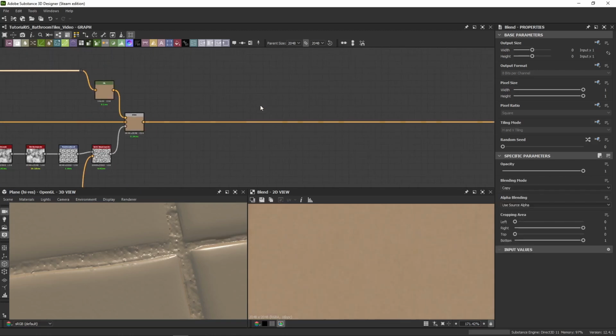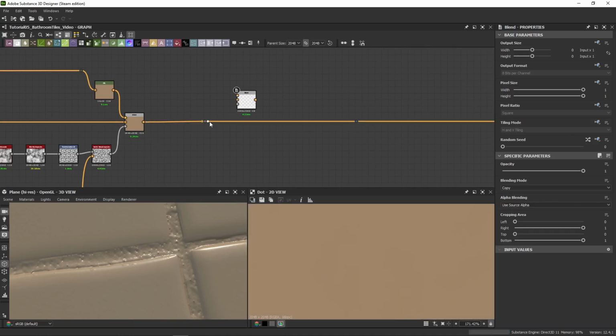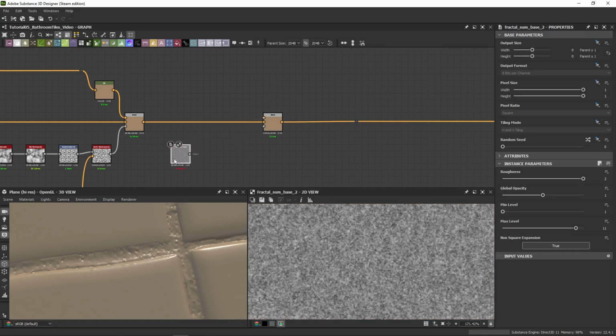Then after this, we're going to need another blend. And we're going to use fractal sum base node.